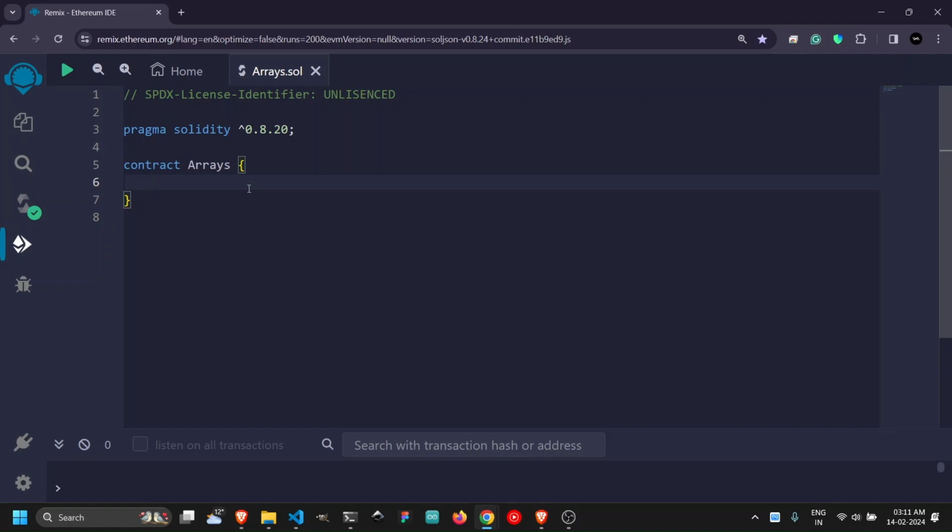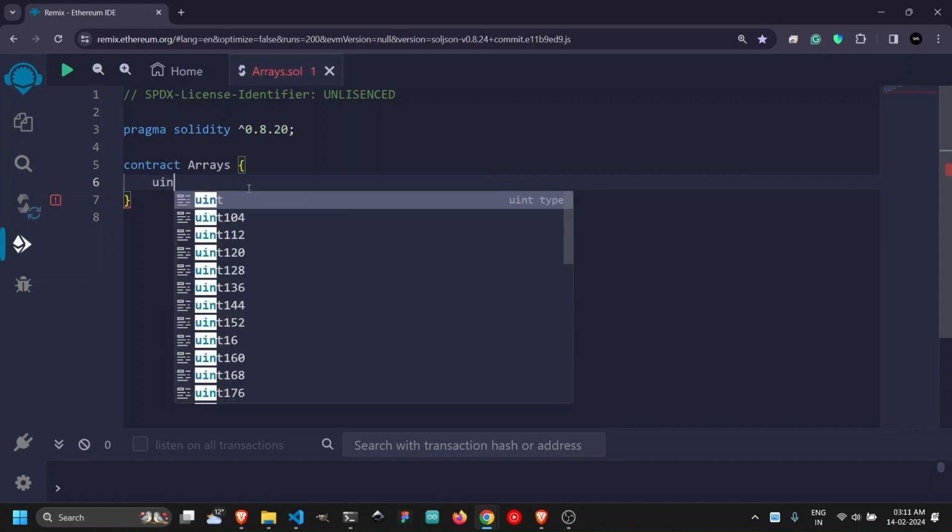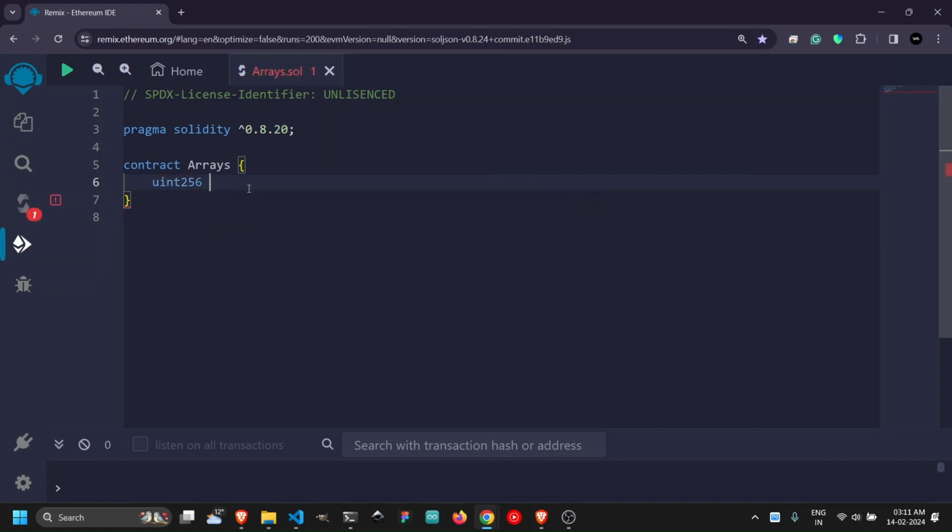First of all, I'm going to create an array of this time unsigned int. Let's try the other variables this time. Just put the braces here and name it, you can say, number table. Okay, so our array is declared. I'm going to create a function here quickly. Function get number, unsigned int 256, you can say number. This is a public function and it is going to change the state, so this is not a view or a pure function, this is just a write function.